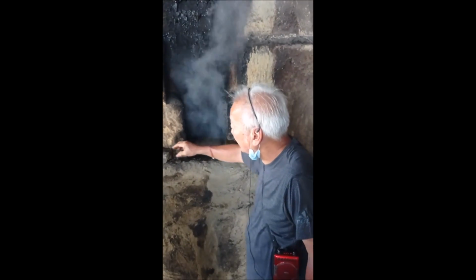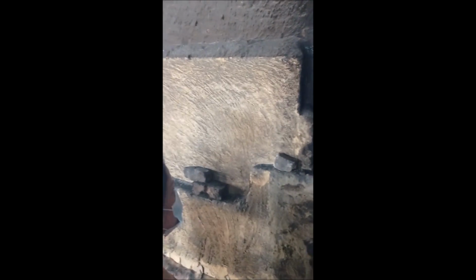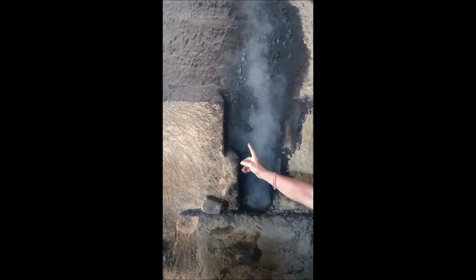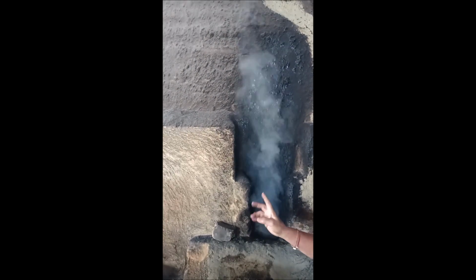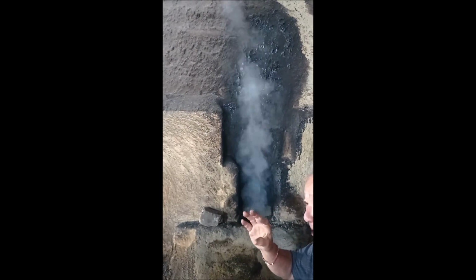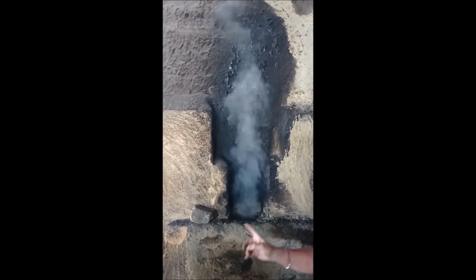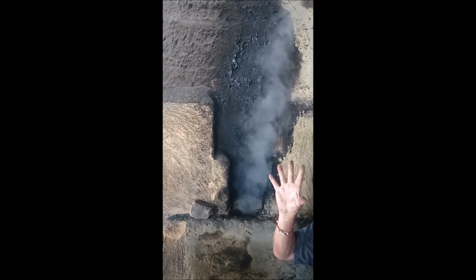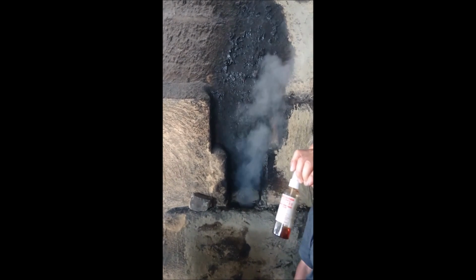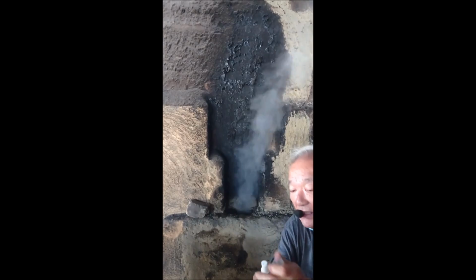Quickly we close it using these bricks and clay to cover it. But inside it's very hot because the temperature comes to 240 degrees. And we have to leave it there for another 8 days of cooling, as what you saw. Inside the kiln, just now we put about 1,500 pieces of wood, about 50 tons. The charcoal that comes out is only 10 tons. Why? Because of the water, we collect it, and it's known as wood vinegar.